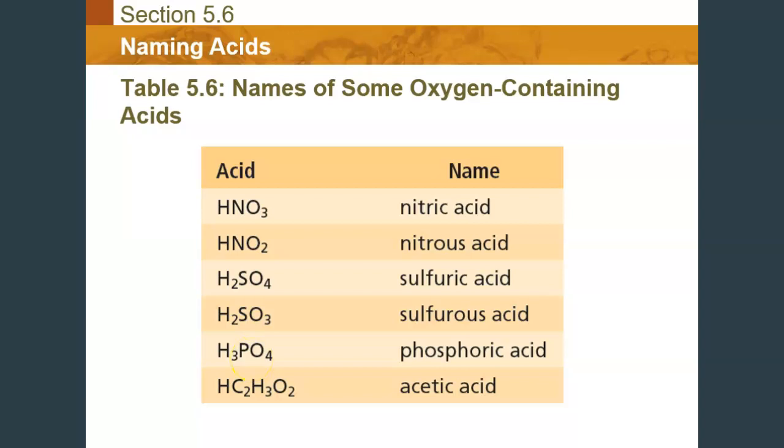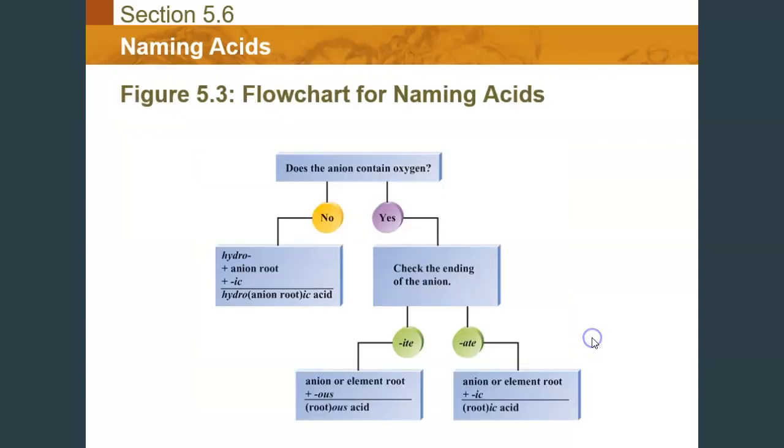If you ever get a chance to look at swimming pool chemistry, it's all based on the pH, and different chlorines and different hydrogens will break apart off of the compound at different acidities or pH levels. And then, of course, we have acetic acid. Phosphoric acid you find in caramel colored pop like Pepsi, Coke, RC.